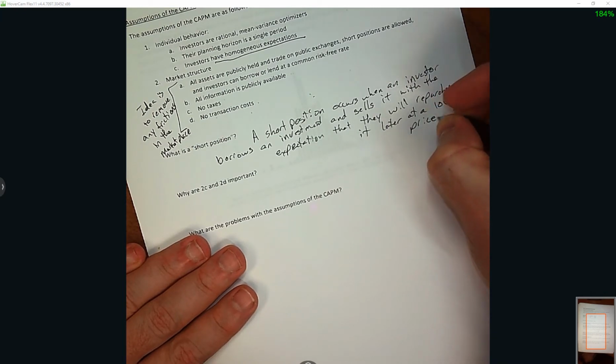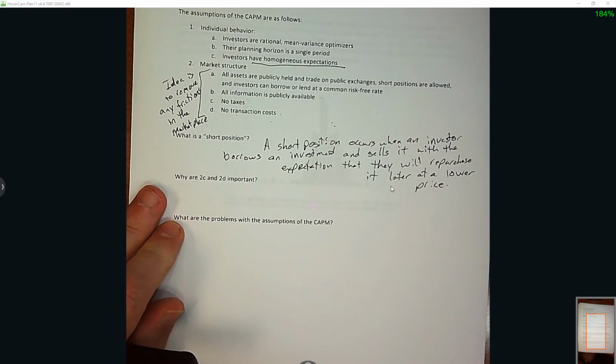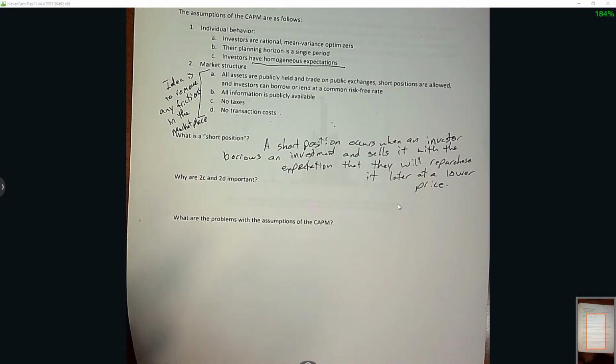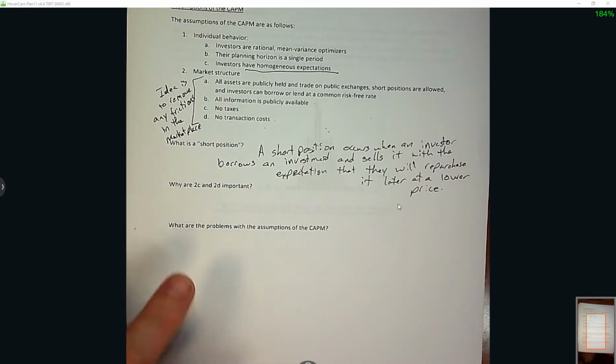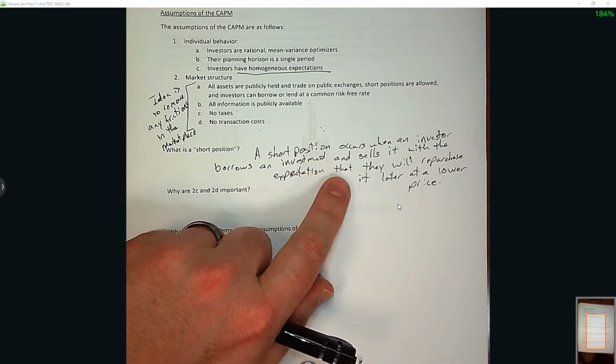So the way that it works with stocks is that if you want to short sell a stock, first of all, you have to get permission. A lot of times brokerage houses won't just let the average investor come in and short sell a stock because the losses are potentially infinite. The potential loss from a short position is the amount by which the stock price can go up. So you'd only do this if you expect the stock price to go down.